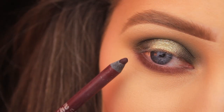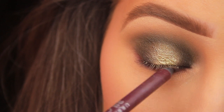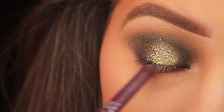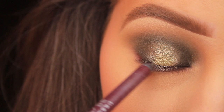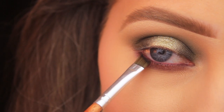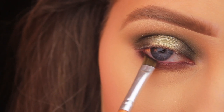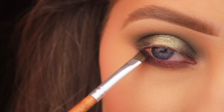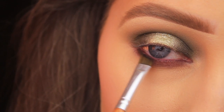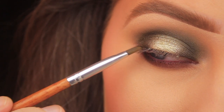For the waterline, I'm using one of the Urban Decay 24/7 Glide-On Eye Pencils in the shade Alkaline — it pairs really well with the two plum shadows we used previously. I'm running this inside the eye. Then I'm taking some more of that black shadow on a curved angled brush from Vanity Planet, placing it underneath the lashes and pushing it right in at the lash bed, keeping it to the outer third of the eye and then pushing it into the inner third of the upper lash line too for added dimension.